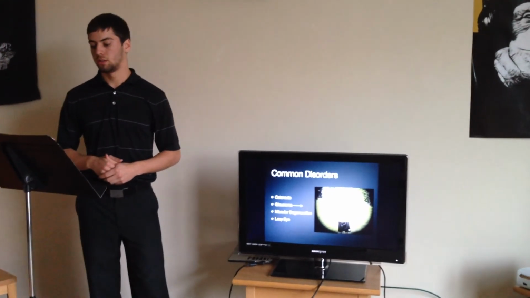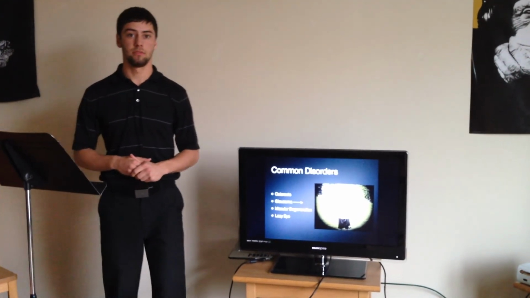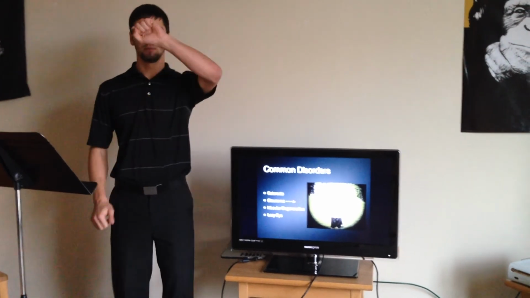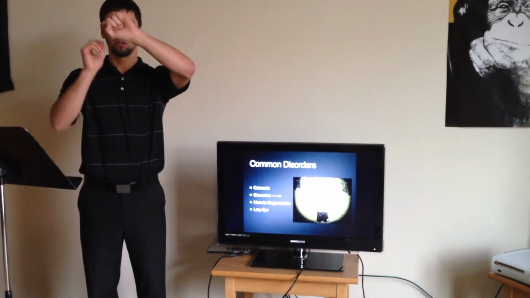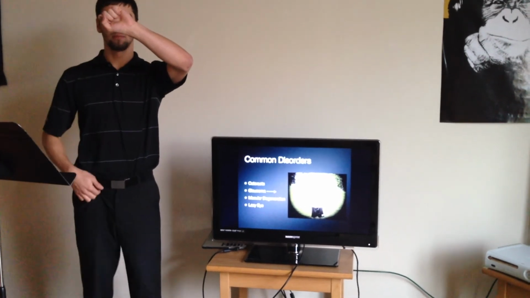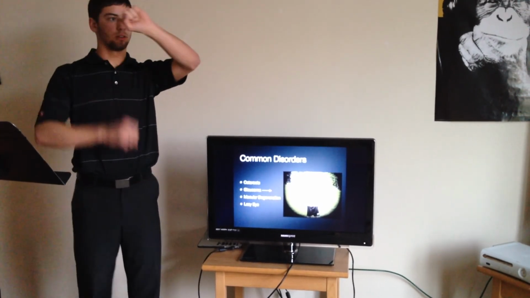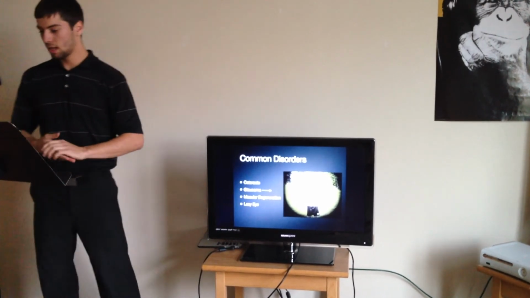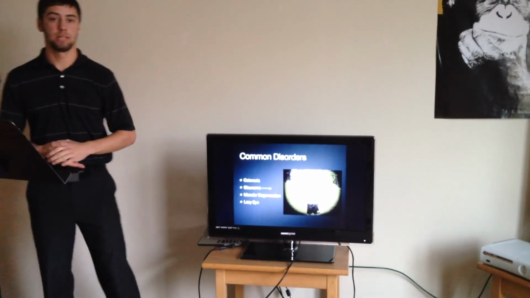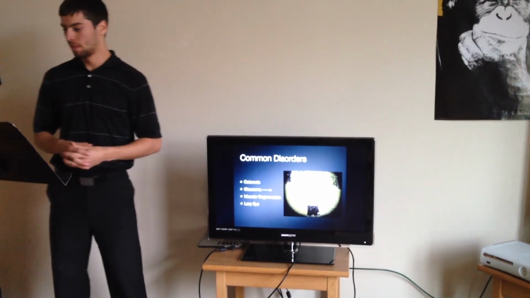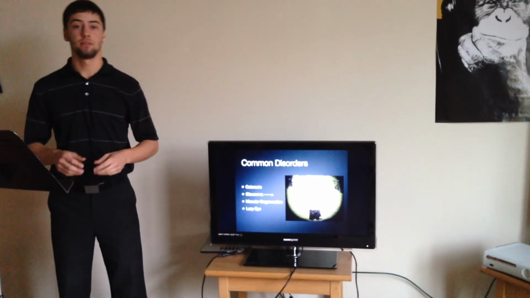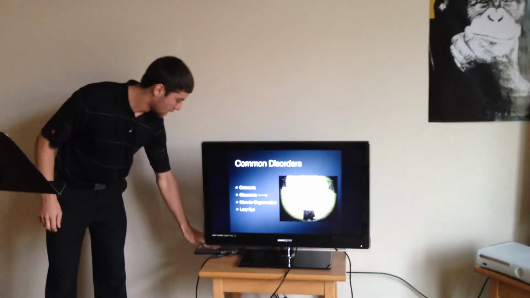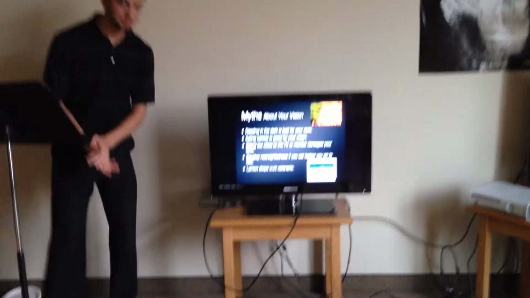Macular degeneration is vision loss in the center of the field of vision, and the way we can demonstrate that is putting your fist up right in front of your face, like you're looking at yourself in a mirror, and you can't see your eye. So it's like walking around with a blind spot right in front of your eye. Lazy eye, also known as amblyopia or strabismus, is when the eyes do not line up, and it's often called cross-eye.